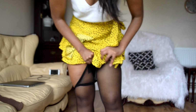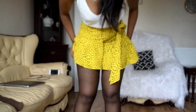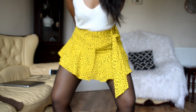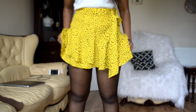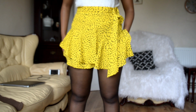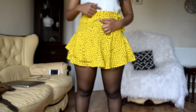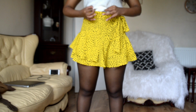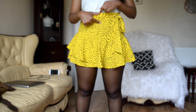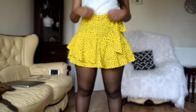I don't know who they're using as a guide or a size reference, but they need to revisit that, because I don't understand how these are a medium. I really don't. The medium does go further up from my belly button if I pull it up. It's gonna reach me about here if I pull it up any further, and my belly button's here, so you've got a good 1.5 inches of space, if that's what you like, or if you're taller, that's gonna be helpful.